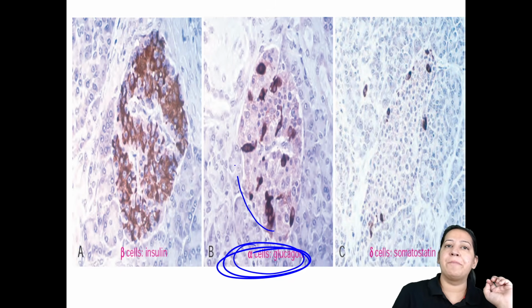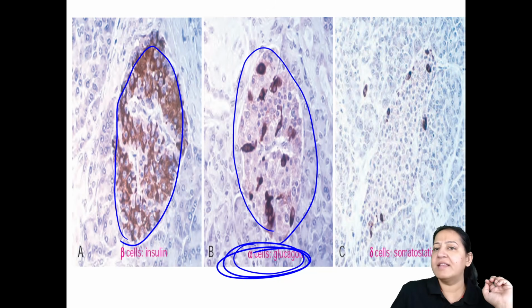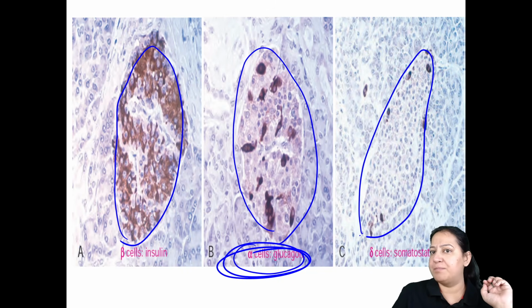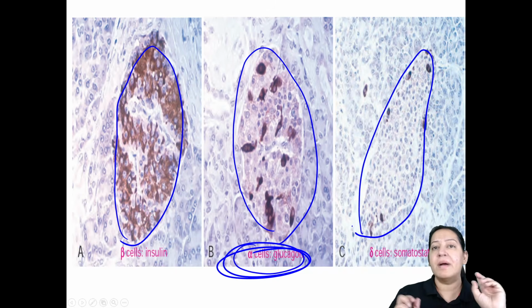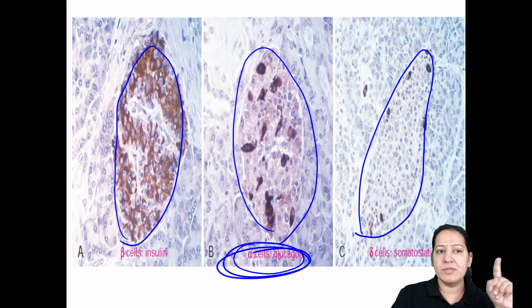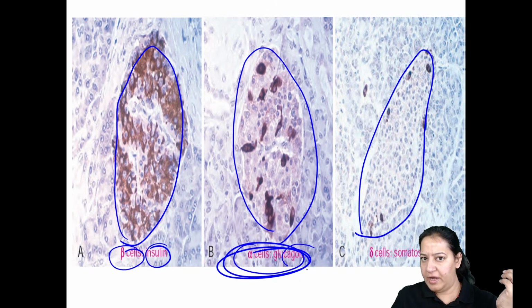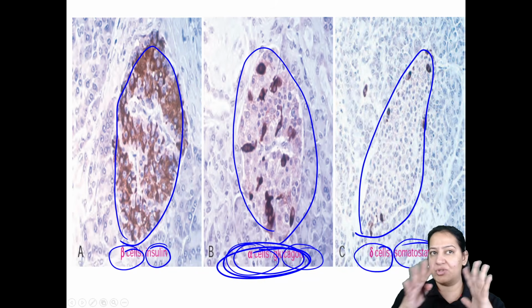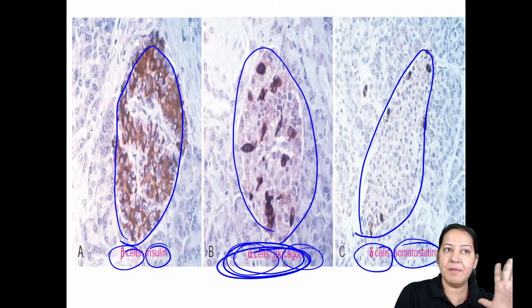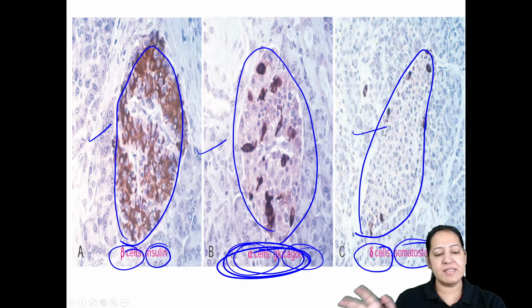This is the same collection of islet of Langerhans, and this is also the same collection. Multiple cells are collected. You can see three different diagrams of the same islet of Langerhans, but I have used different antibodies. If I use antibodies against insulin, it will stain beta cells. If I use antibodies against glucagon, it will stain alpha cells. And if I use antibodies against somatostatin, it stains delta cells. In the three diagrams, the maximum cells are beta cells, after that alpha cells, and after that delta cells. So various cells are stained.